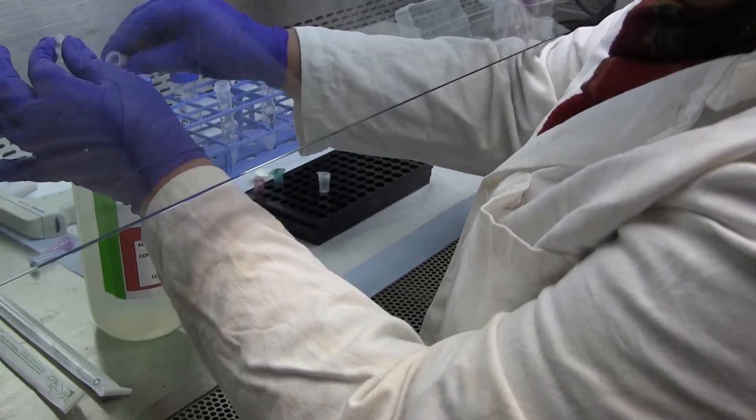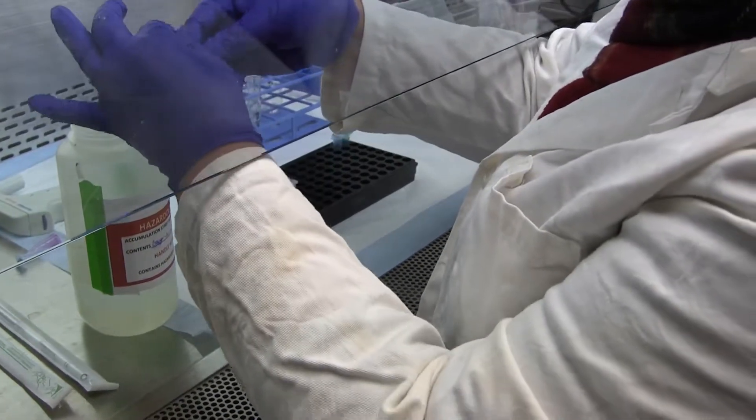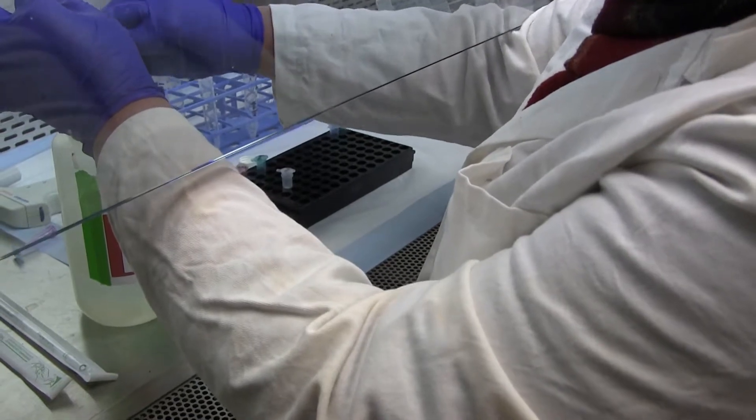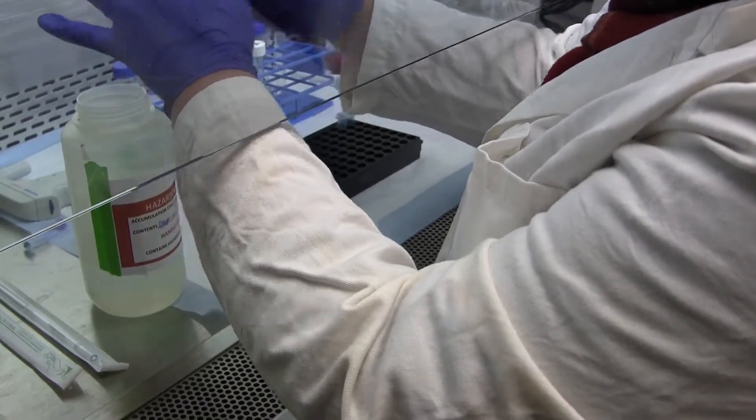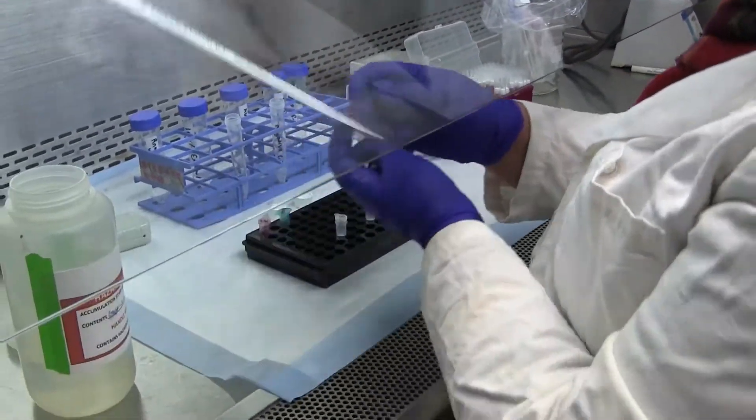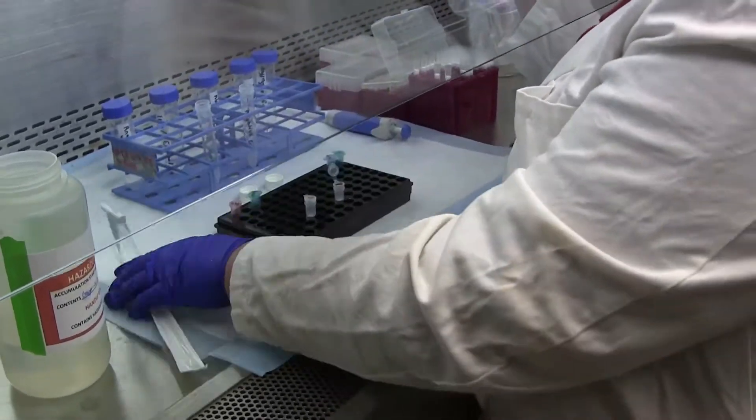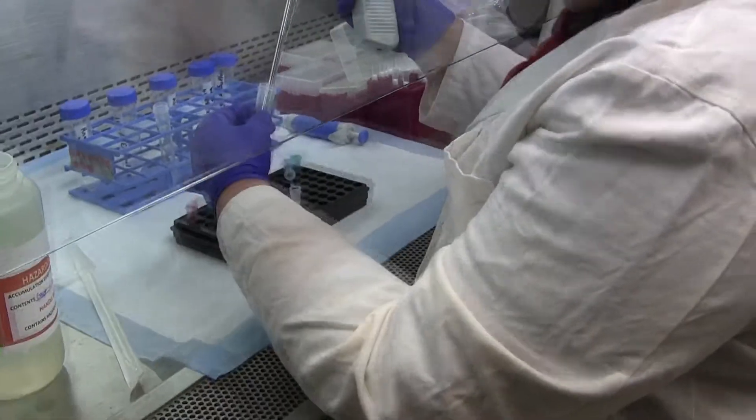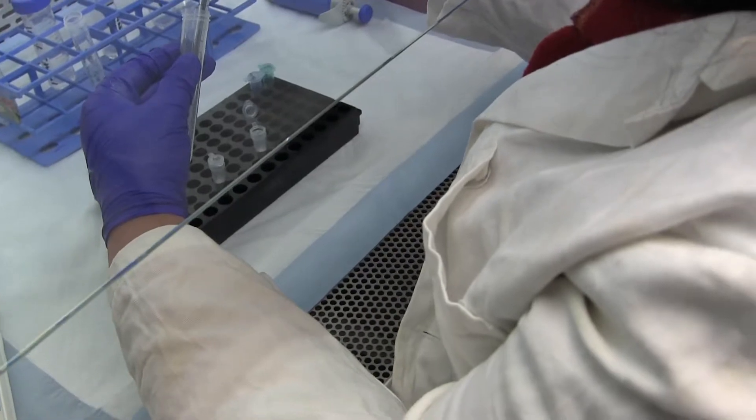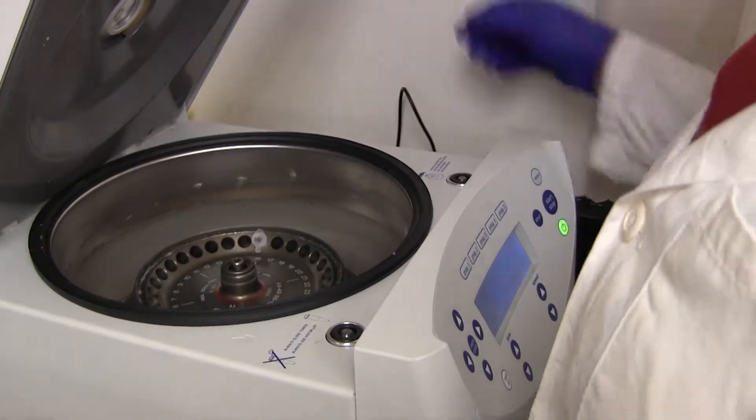Even your washes will go into the hazardous waste as well because even though it's mostly ethanol in the wash solutions, it still has some of that residual from the column of the lysis buffer. And then you're going to add 750 microliters in each sample into the spin columns. So next step is to centrifuge.